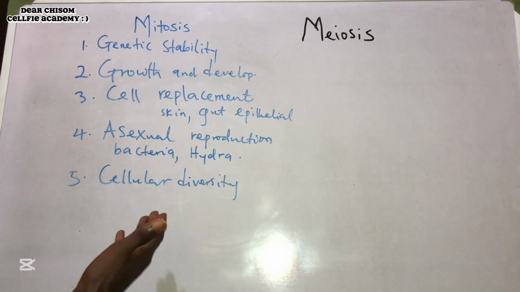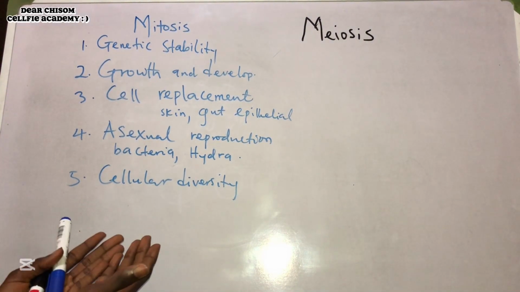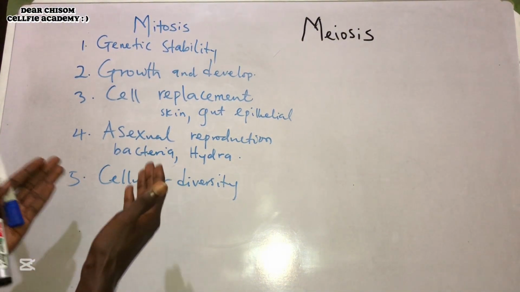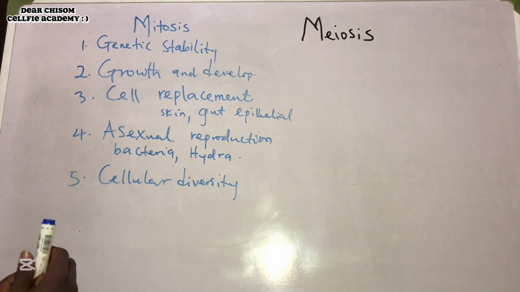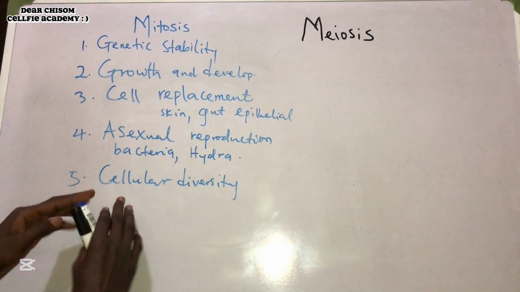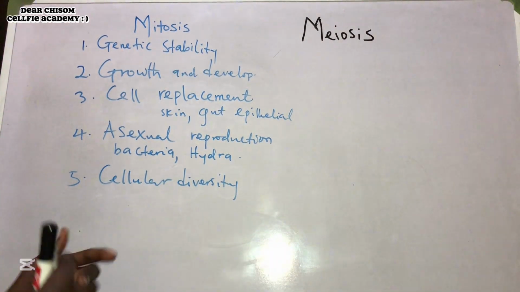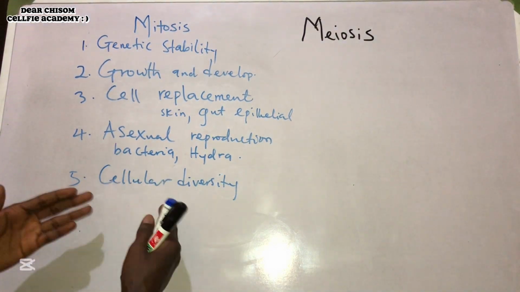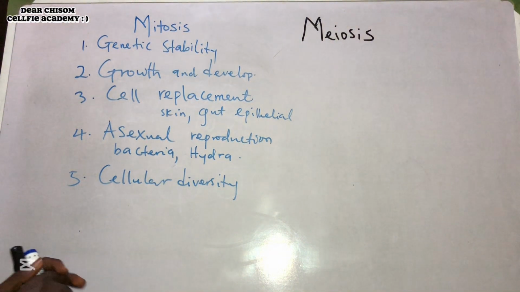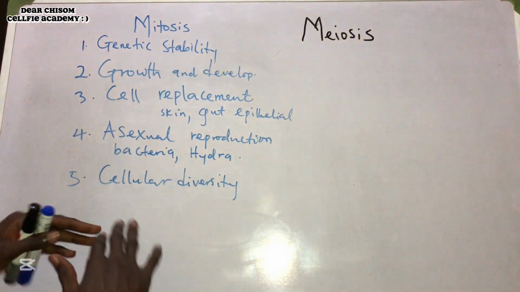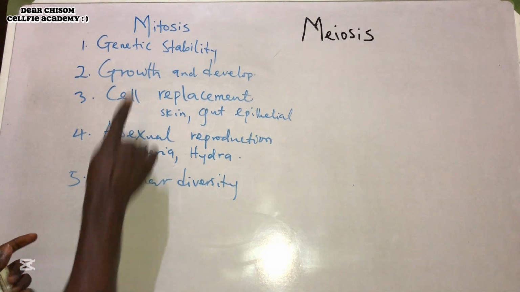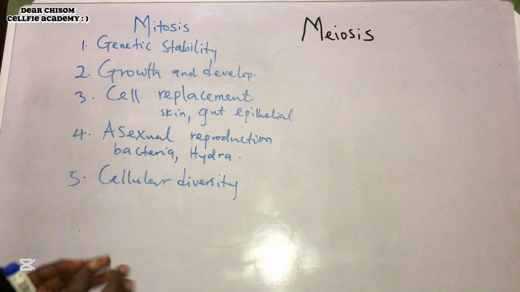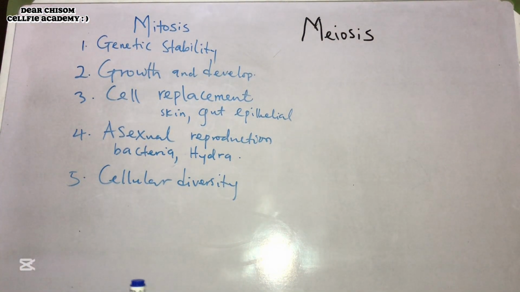We have different kinds of cells being produced here, different cell types that develop into complex tissues and organs. Mitosis gives rise to the production of different types of cells: blood cells, tissue cells, liver cells. At every point in time, the body keeps producing these cells, and they are very important for the functioning of the entire organism. So mitosis gives rise to cellular diversity, meaning different types of cells are produced in the body due to mitosis. Now let's look at meiosis.